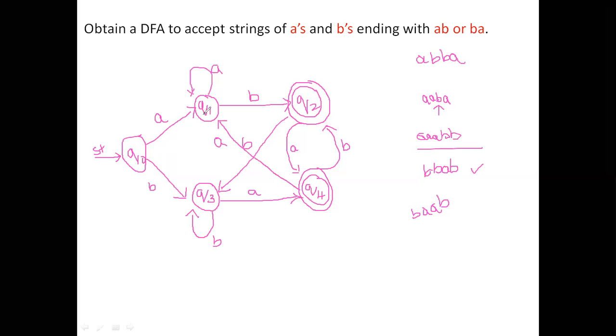So now, first A we have, right? So it will come for Q1. Second A we have, right? It will be in Q1 itself. Third A also we have, so it will be in Q1 itself. Then when you enter for this B, you are entering for the final state. Then again one more B we are having, so you are entering for Q3, and this is a non-final state, and you end up with the string exactly. Epsilon you are left with, and Q3 is a non-final state, so this should be rejected exactly. So like this, you can verify this particular DFA for any other input patterns.